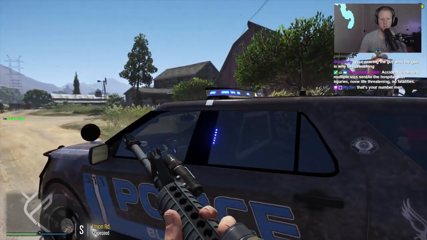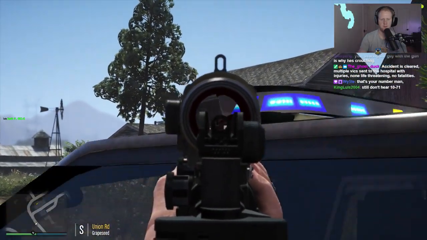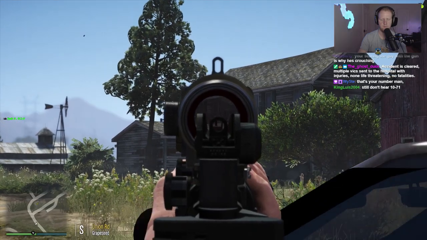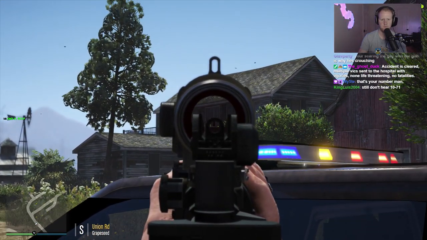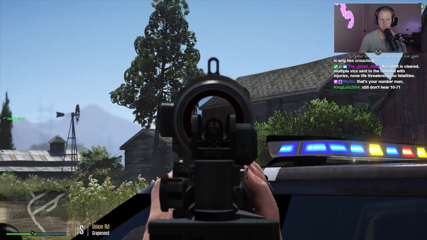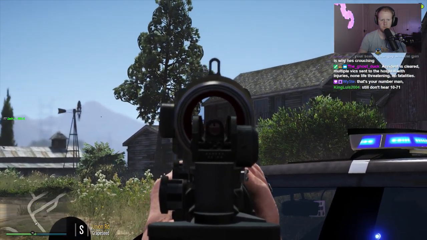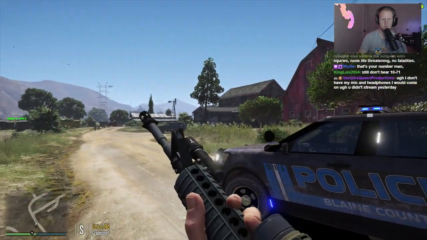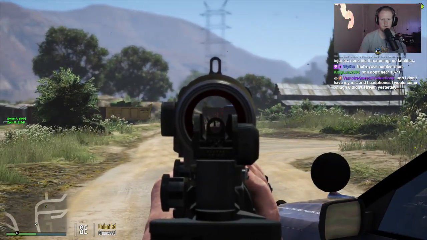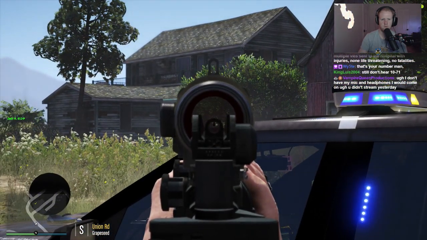300 Paul is by the barn. 682 Quebec 812. Go ahead. Where are you at? I'm around front, sir. To the left of their minivan. 644 to 812. Go ahead, sir. I'm here in the front if you need me. Clear.